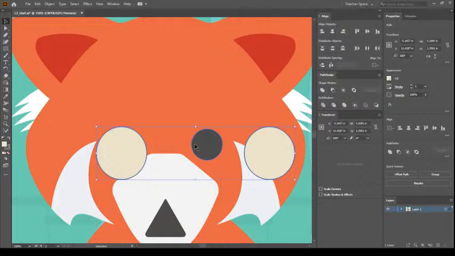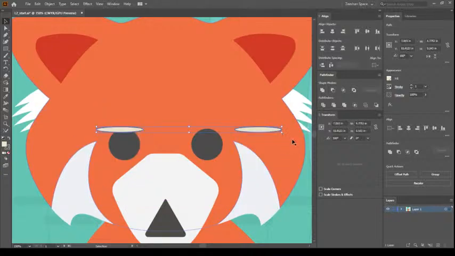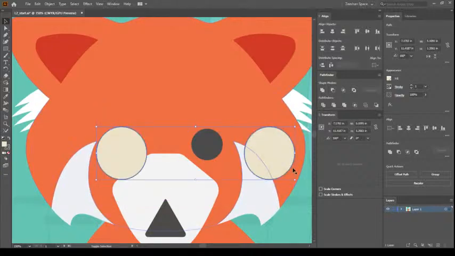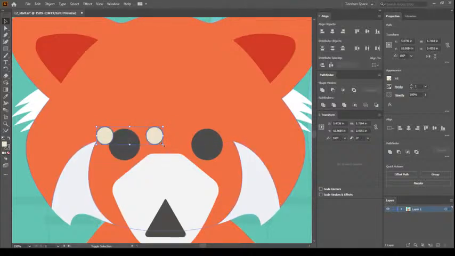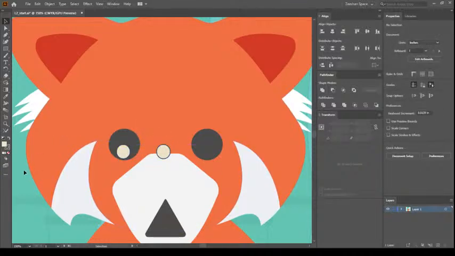This is easier when you only have to bring it back or bring it to front, because you just have to click one time and the work you want to do will be done. Now if I increase the size, you can see it's distorting, which is not right. So you have to press the shift key again and resize it, and you can see it has become smaller. I can put this one here, and I will deselect by clicking anywhere outside. The shortcut to deselect anything is Shift Control A.